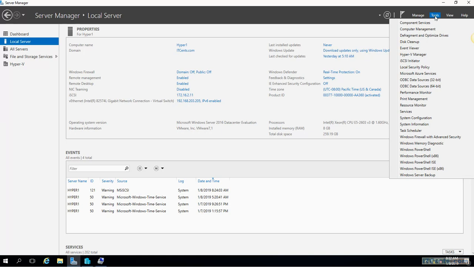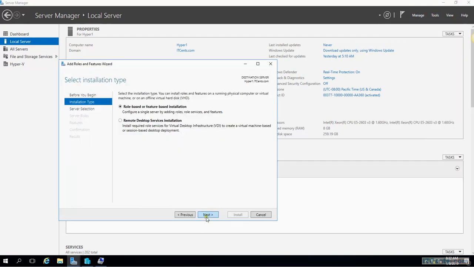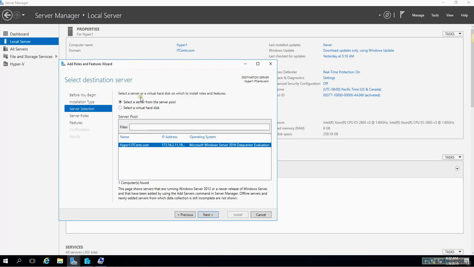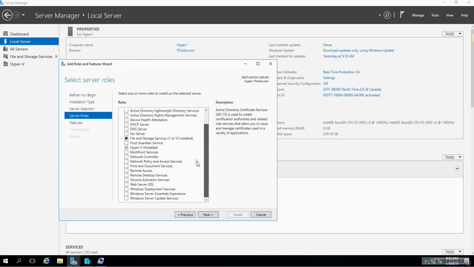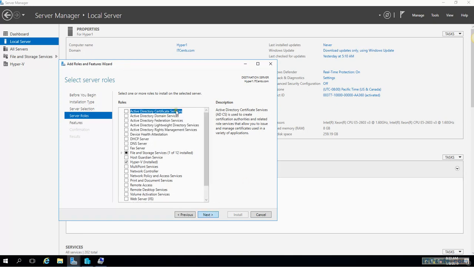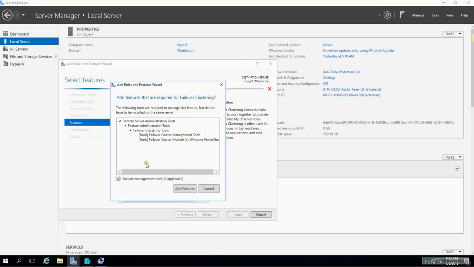It's important. So first thing first, add role features, and I'm in Hyper-V, and I'm going to go for the failover clustering feature.